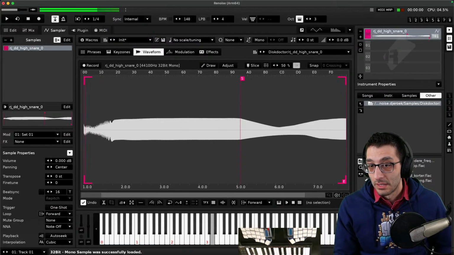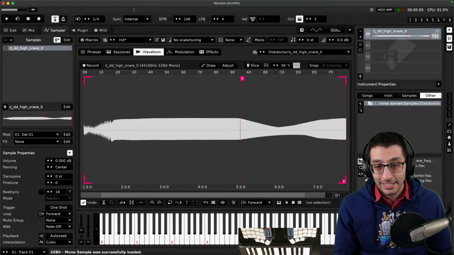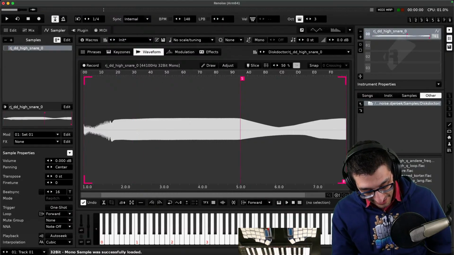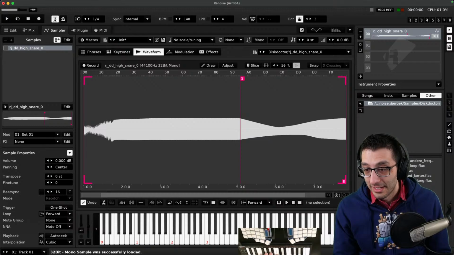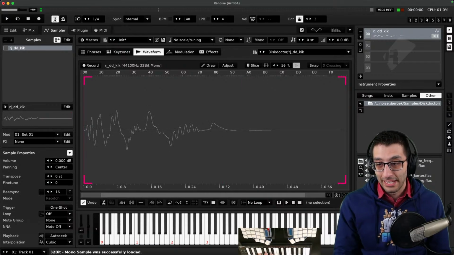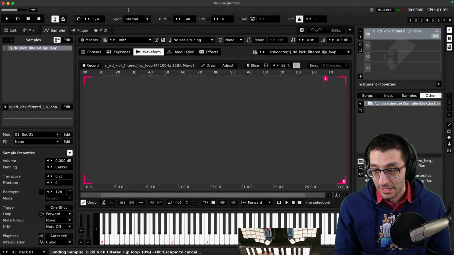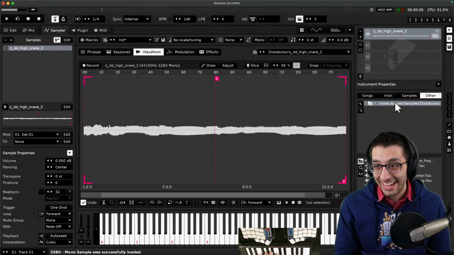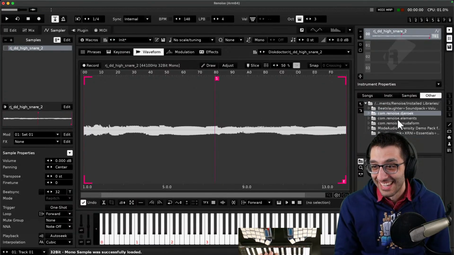Delete. This is not a snare sound. Kick. That actually sounds like it's percussion at least. Yeah, I don't think I like this person's stuff. Elements. These are named very strangely.